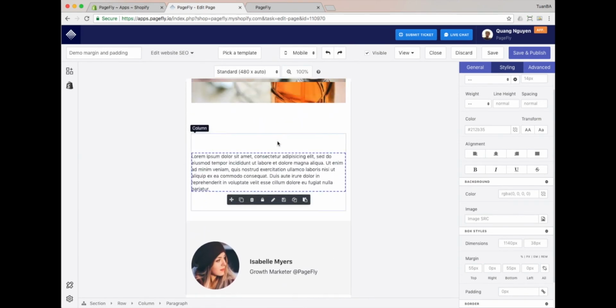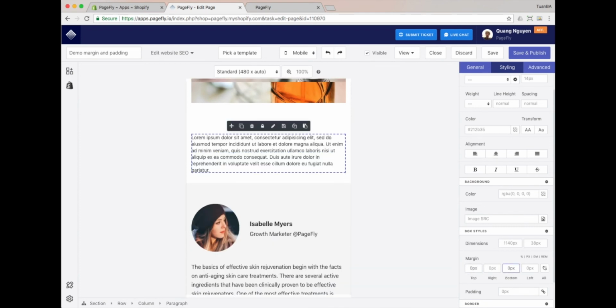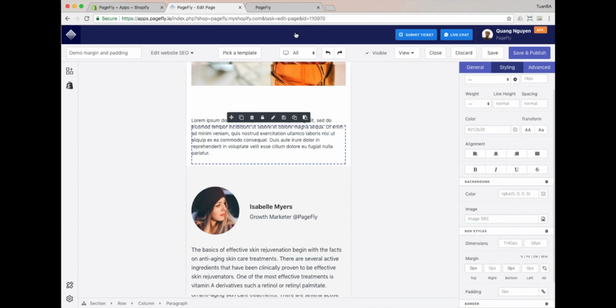Now, let's change the margin value to 0 pixels for both top and bottom fields. As a result, the free spacing between sections has been decreased and now looks much better. Now, the same page will have a more user-friendly look for both desktop and mobile devices.